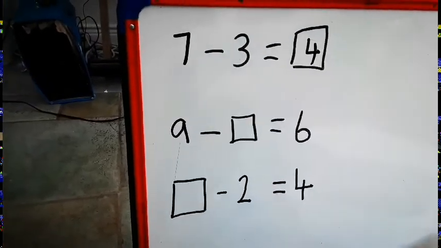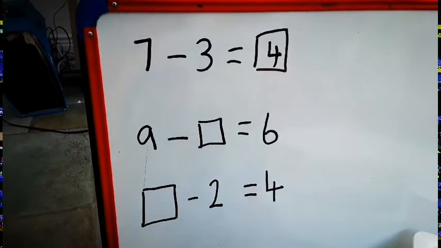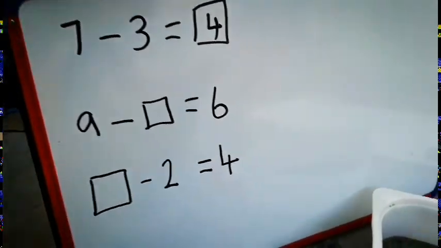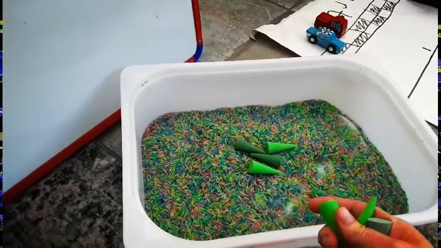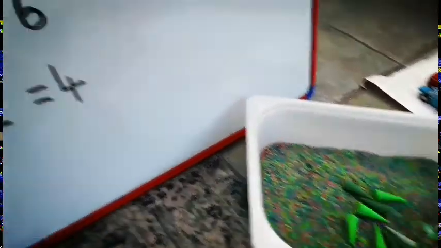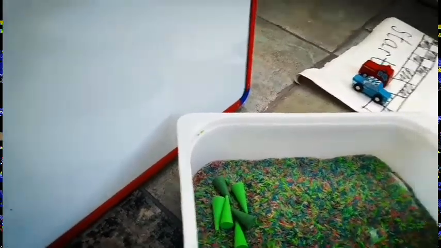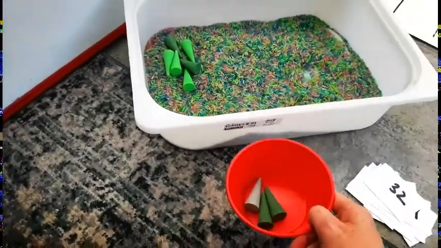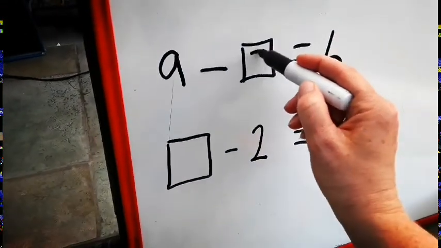For this one where the second number is missing. So we're thinking, OK, well I have 9 and if I take away some amount, I'm left with 6. So the best way to do that is to again count out 9 into the rainbow. So we've got 4 there already. 5, 6, 7, 8, 9. You've been left with 6. So count out 6 and leave them there. So 1, 2, 3, 4, 5, 6. Put the rest in your tub. And then just ask them, well how many did you take away? Obviously they can see that's 3 and add that to their calculation.